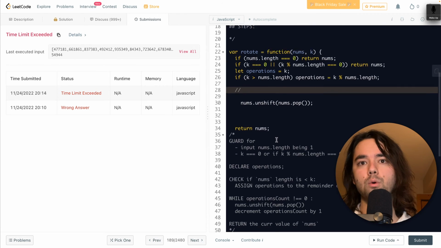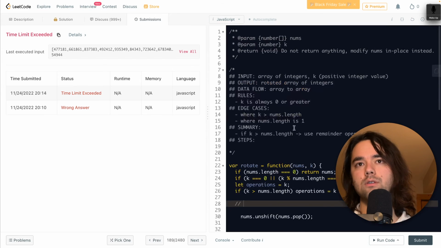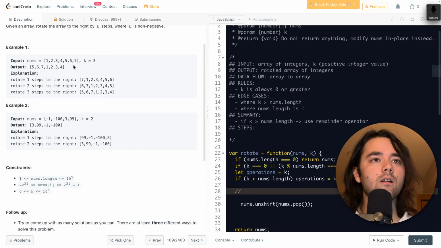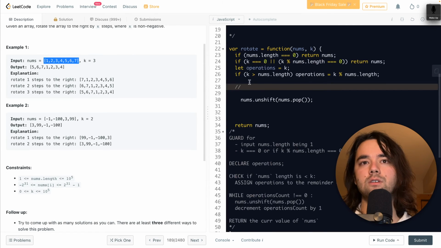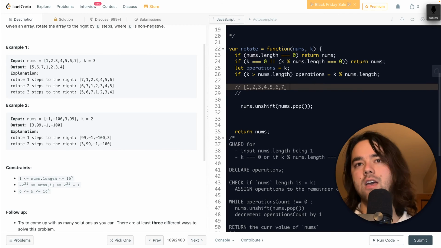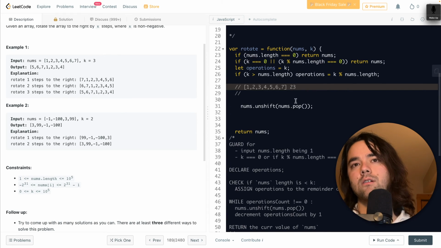So let's say for the test case we were thinking of, let's grab this one again. All right, so we're looking here, and let's say k is 23 again, right? So we just want the last two elements.